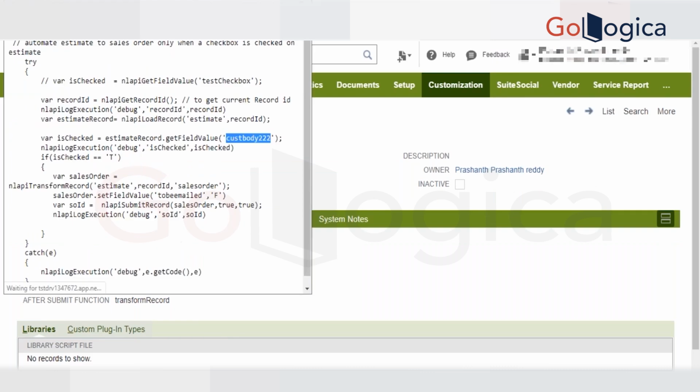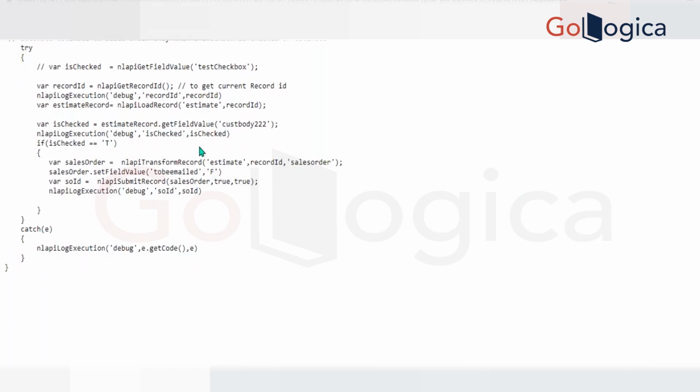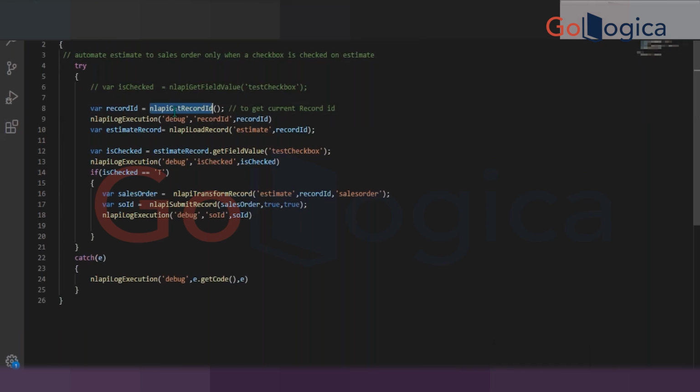What we are doing, as you can see here, is loading a record. First we need to get the record ID, right? Then we are loading a record by using the record ID and the type estimate.